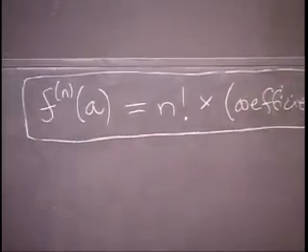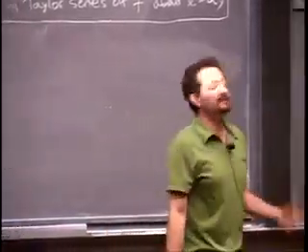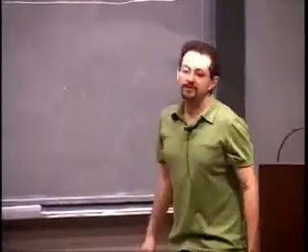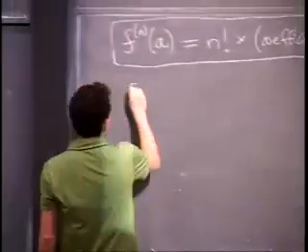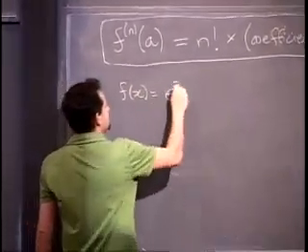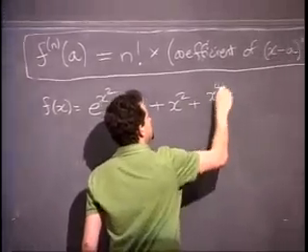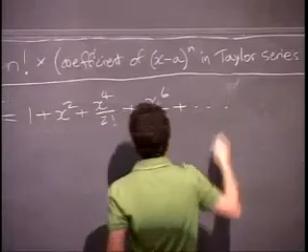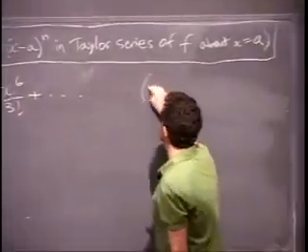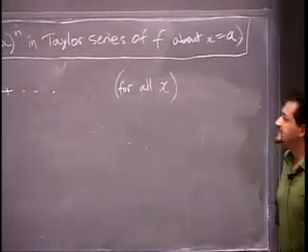Okay, so what it suggests is if you can find a Taylor series, then you can find the derivative, at least when evaluated at the center of that Taylor series. How do you find Taylor series? We've just spent 45 minutes doing it. So in our example, f of x equals e to the x squared, we got the Taylor series for it by substituting in x squared instead of x into the standard one we already knew. So we have e to the x squared is this, and it happens to be true for all x, although it's totally irrelevant, as I said, where it converges in this case.